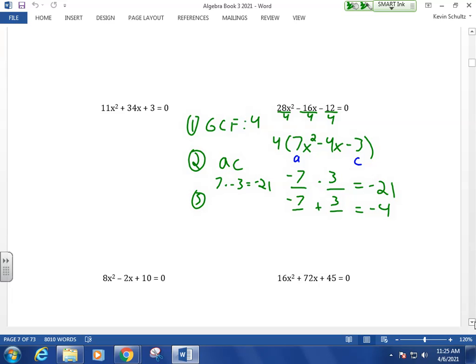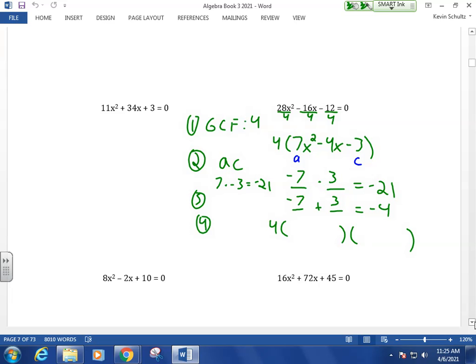Steps 2 and 3 are really, more step 3, but those are straight out of PO49, where you're trying to find the combination of numbers that's going to work here. And it's the factors that multiply and those same numbers add or subtract to get that middle term. Step 4 is where we kind of put it all together here. And we're going to start, because we had a greatest common factor, that goes in front. And then we have our two binomials that follow.